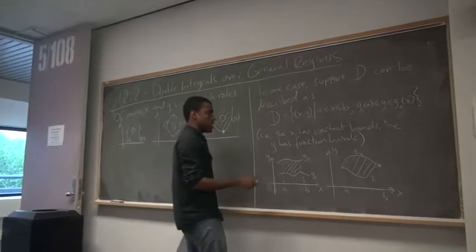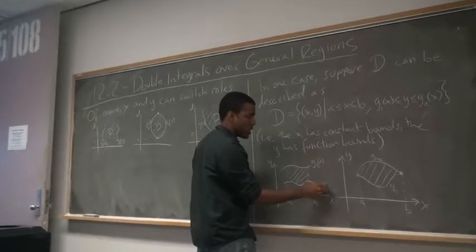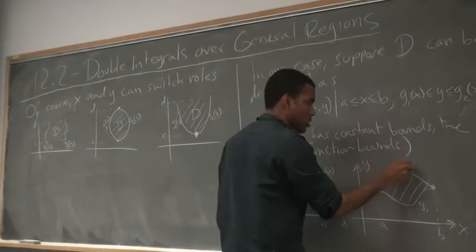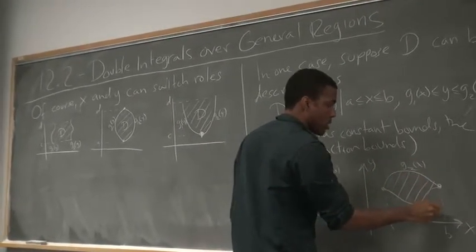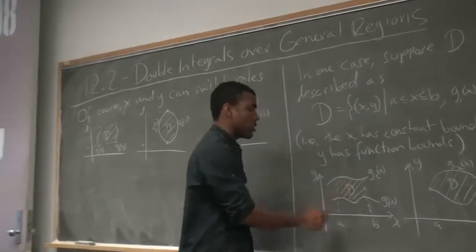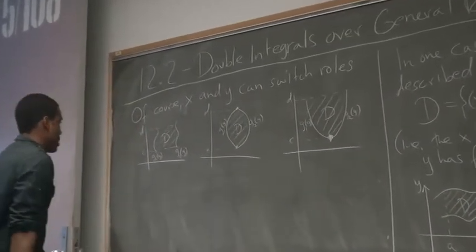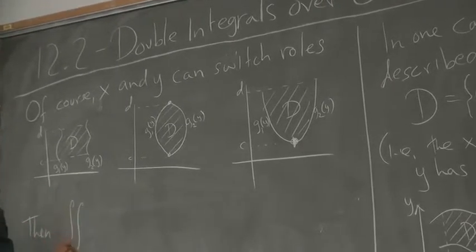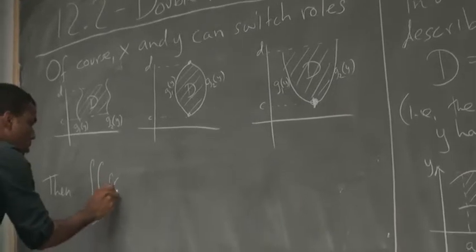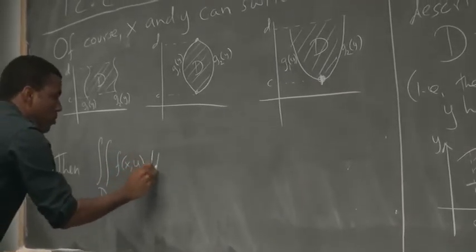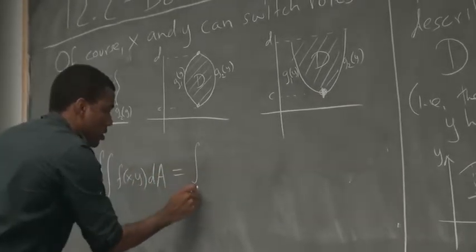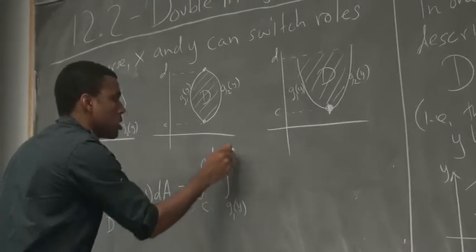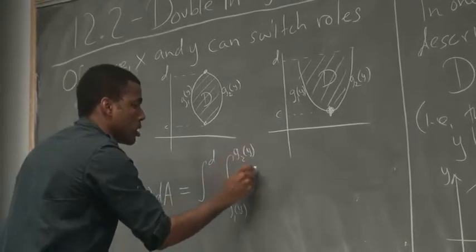Which, by the way, you can actually emphasize here that I'm talking about functions of x. Because you say y is a function of x, right, in this case. So these are all functions of x. And D is the region that you're bounding. Right? And in that case, our integral, C up to D of G1 of y to G2 of y.